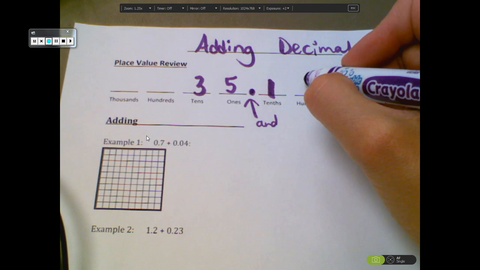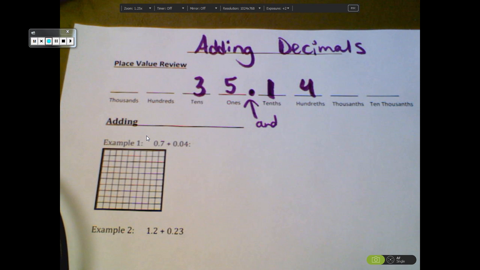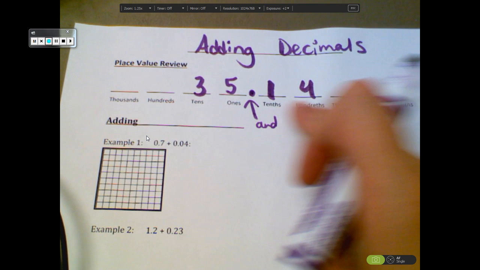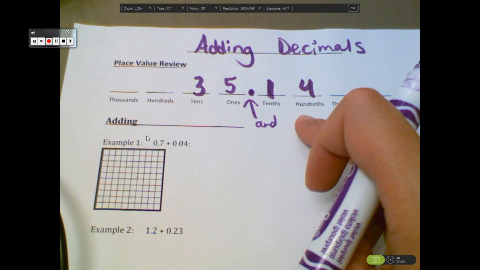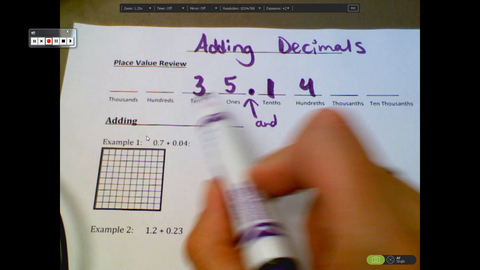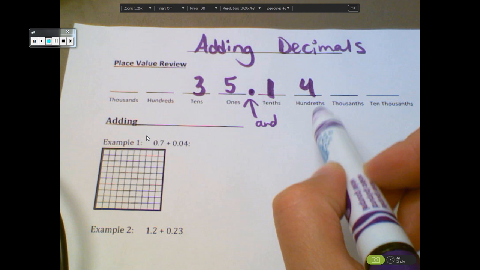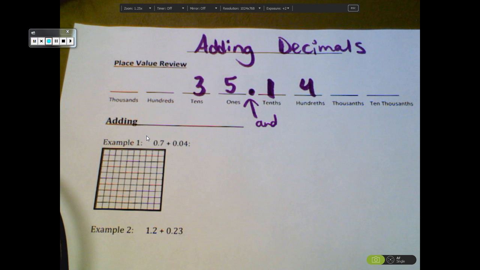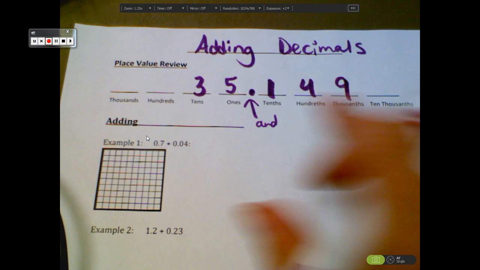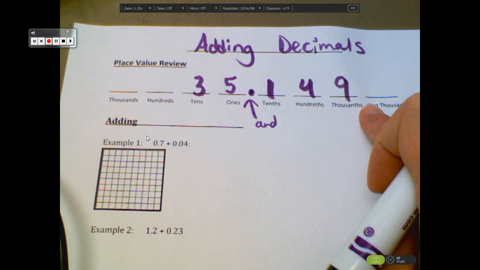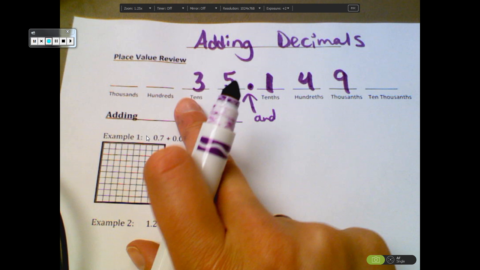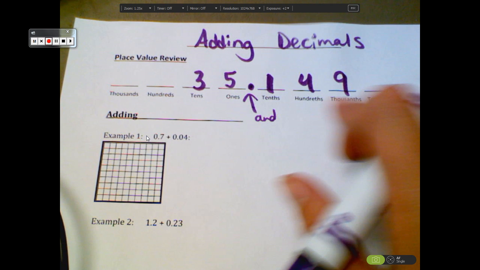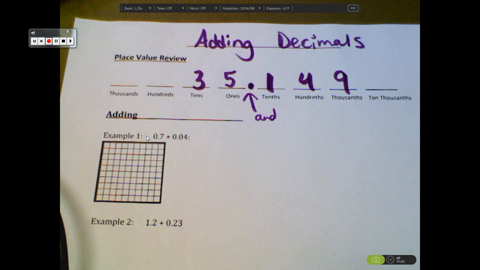Anyways, if I add a number here, now to the right of the decimal, it looks like a 14. But it lands in the hundredths place, so that's kind of its label, its name. This would be pronounced 35 and 14 hundredths. Now let's say I add another number. Now to the right of the decimal space, it reads 149. It lands in the thousandths, so the whole number is pronounced 35 and 149 thousandths. So that's just a little review for you on place value.